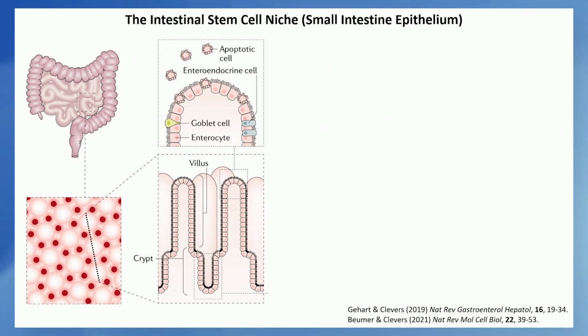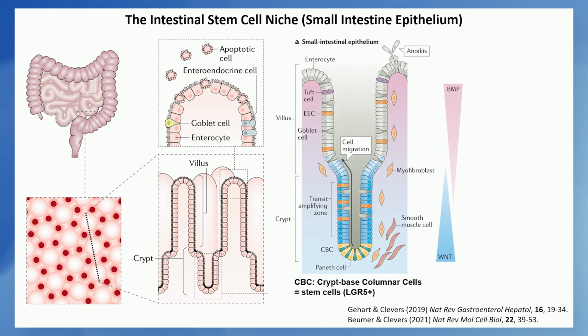In the small intestine, if you look into the microscope at a stained cut, you find these typical villi structures and crypts. And at the lowest part in the crypts, you find those stem cells producing the epithelium. So directly at the lowest part of the crypt, you have single cells, so-called crypt-based columnar cells or stem cells. The hallmark of those cells is that they express a surface marker called LGR5.